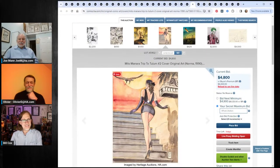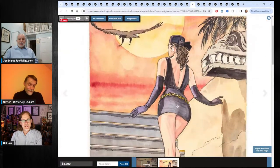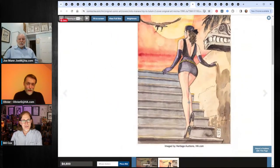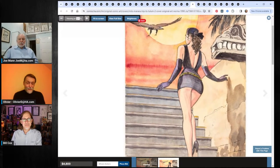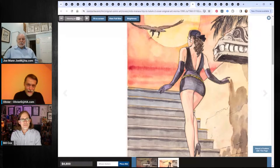That's for sure. Okay, so we have a Manara. Yes, and something where we don't have a huge black square box in the catalog. Because most of the time with Manara, it's very erotic and so you have to hide everything, and this one is just beautiful. It's very elegant. You can hang that on your wall without any problem. It was taken out of an idea for a movie by Federico Fellini. And it's one of the nicest and best-known images from the Manara world. So, a beautiful, beautiful piece.